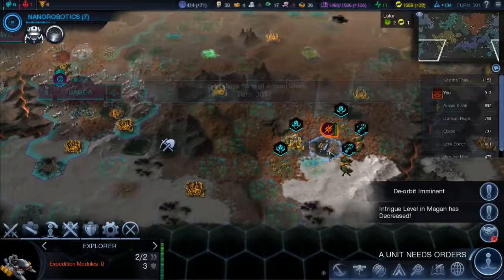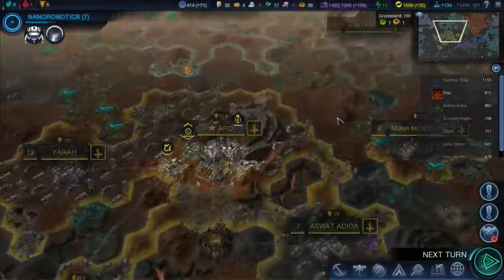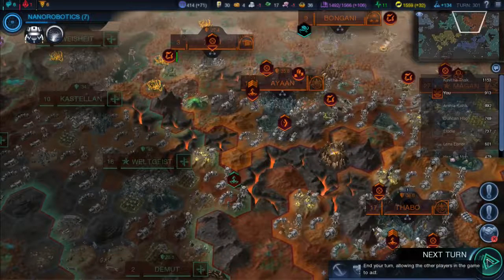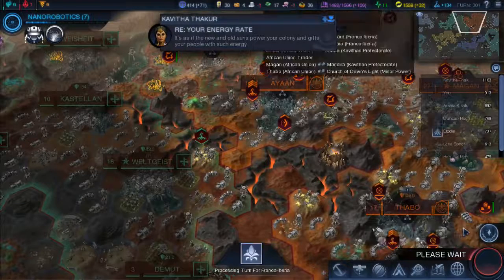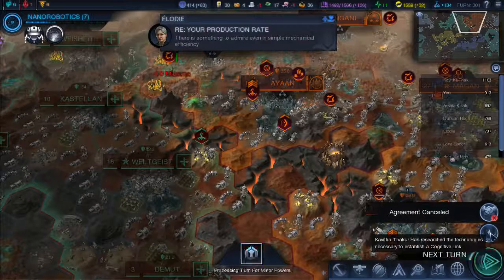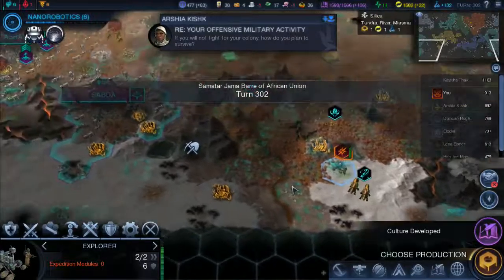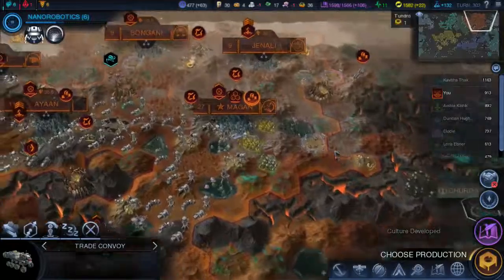Any chance you guys would stop huddling around me? There's gonna be a deorbit soon. Kavithans made progress towards Transcendence victory. She researched one of the technologies required for the Transcendence victory, didn't she? Huh. Well, I should be able to do this soon, though. Oh, come on, you guys, get out of my way.